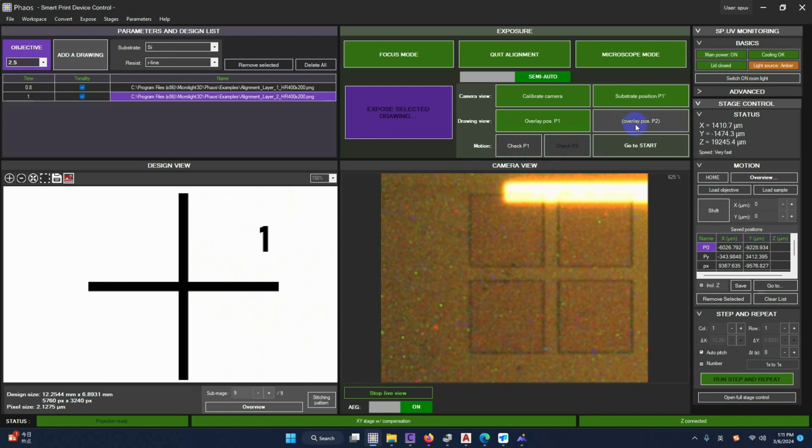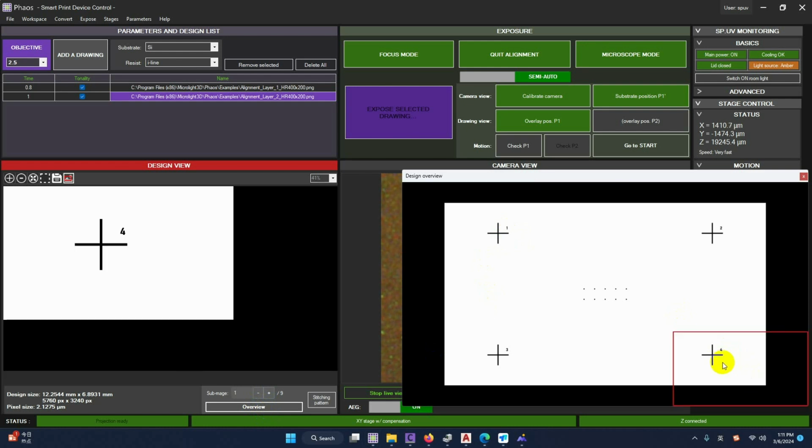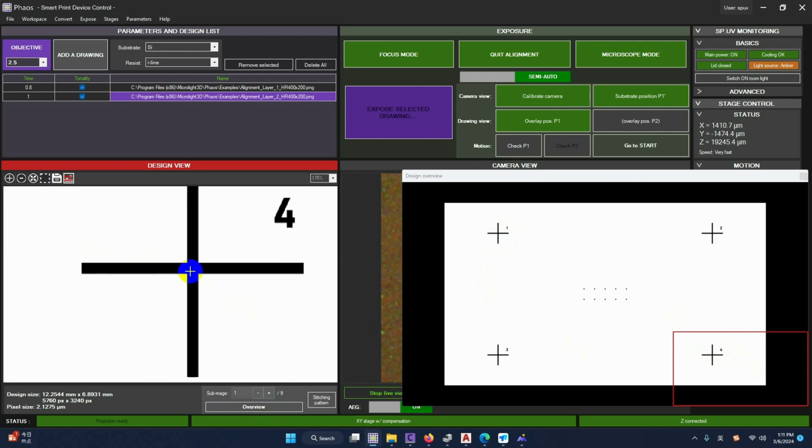Selection of point P2. Selecting a second point of interest will help to improve the substrate rotation adjustment, and then the overall quality of the alignment. To do so, click on the Overlay Position P2 button. Select a point on the Image Viewer panel, ideally situated at the opposite of the previously selected P1.